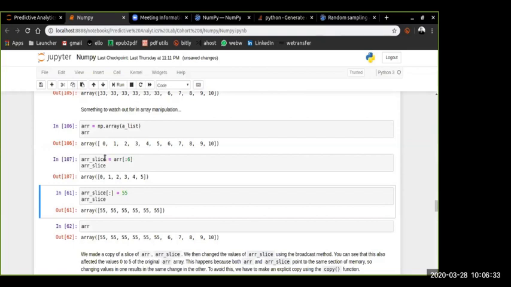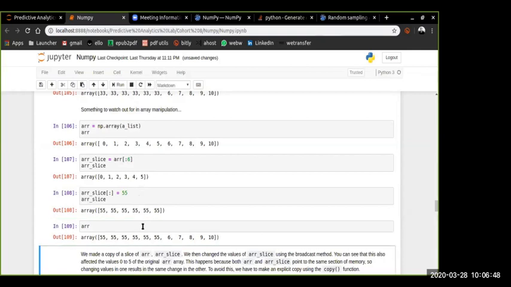So we've created a new variable from a slice of the original array, which is values from index position 0 to 6. And then we want to change those values to 55. But if I run the original array, you'll notice that the values have also changed from 0 to 6.